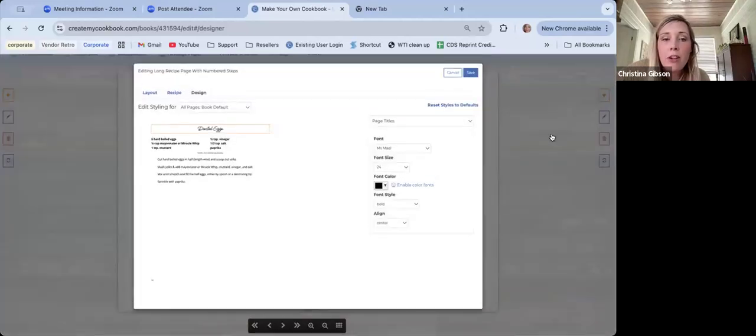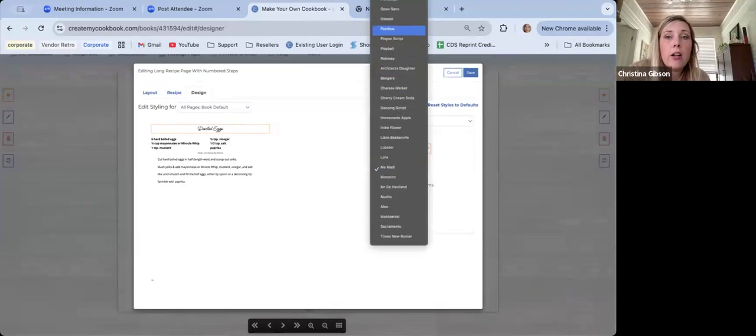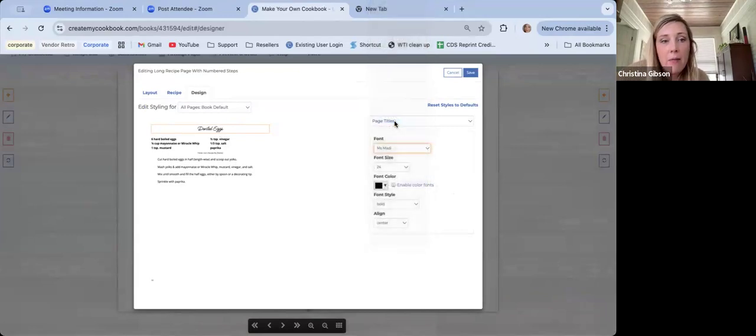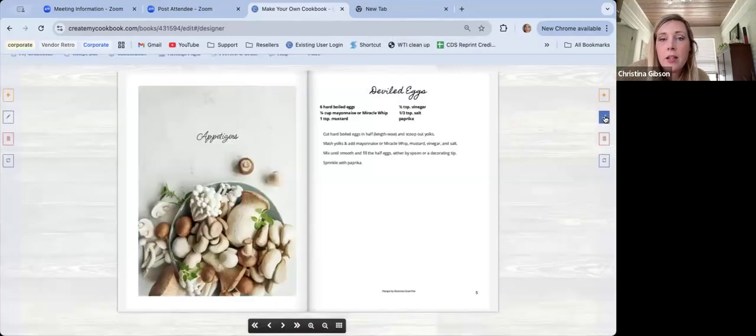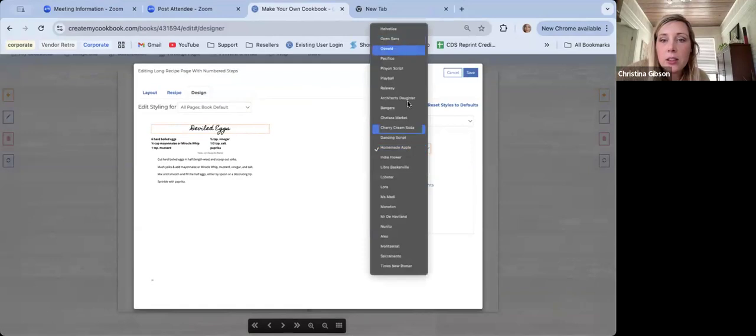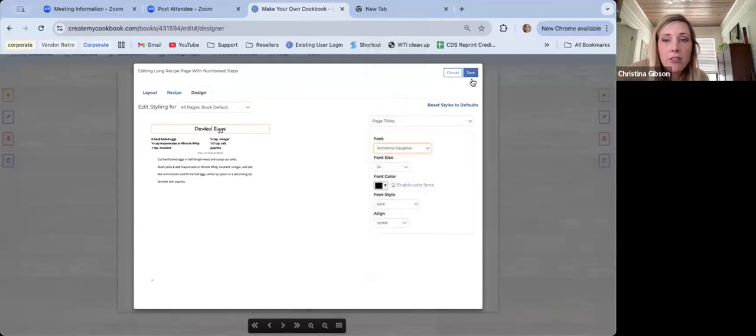I've already said, for body, I really strongly suggest either Open Sans or Montserrat, which is here. Times New Roman is a classic. Those would be the ones that I suggest for the body. For a pretty header, I like Miss Maddie. I also like Handmade Apple, which looks nice. That's a good one. I also, let's see, Architect's Daughter is a fun one.